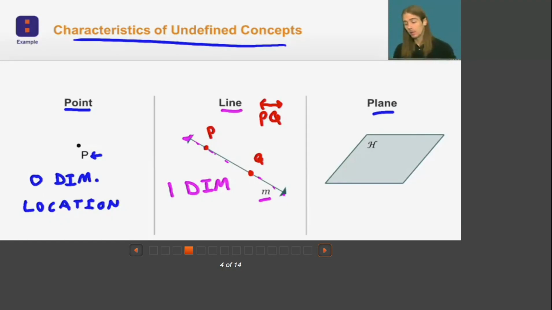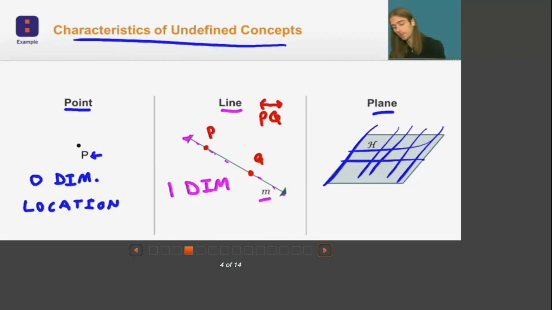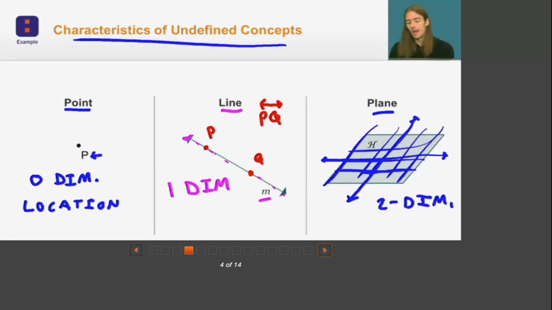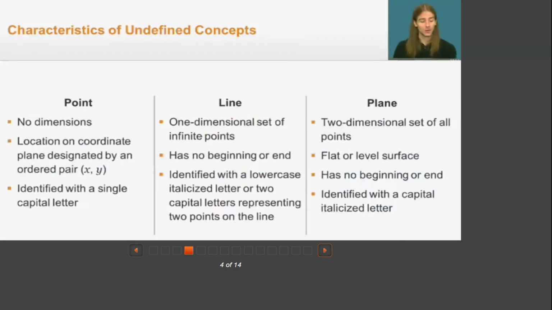We learned to think of planes as things that consist of infinitely many lines in a length and width direction. And we said that they extend infinitely in those two dimensions. We also said that they have zero height. So these are two-dimensional objects with no height. And the way that we denote them or symbolize them is by using an uppercase italicized letter like that letter H. So to sum up, a point has no dimensions.